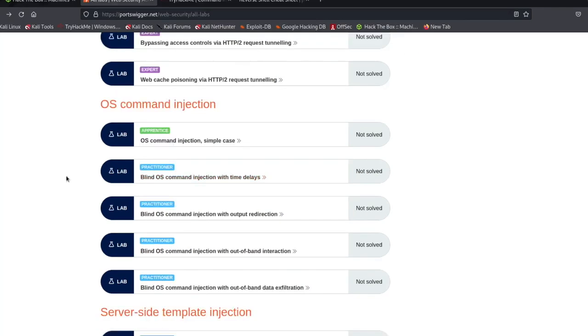Okay, so here we are at PortSwigger, and we are on the OS command injection. We're going to do these first 3 right here because they're pretty easy, and I believe you had to have Burp Pro for this, and so we're not going to do these ones down here. But the first 3 of these are actually pretty easy, and I think you probably could solve all 3 on your own, but for sure you should be able to solve these first 2. So we'll go ahead and open this up.